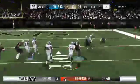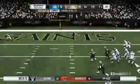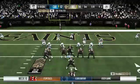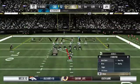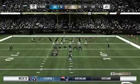Second down. Here's Barkley. And all the way down inside the 5 to the 4. It's a 10-yard gain there, and it sets them up now 1st and goal. They're trying to show that they can run the ball and protect this lead. Give it to the backs, play a little bit of keep away, don't you think? And that's probably a good philosophy at this point, going to make that defense stand up and stop them.